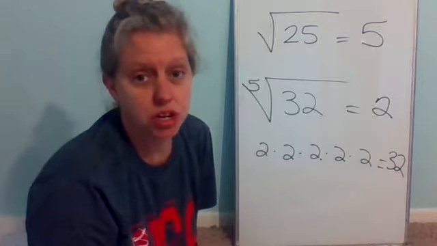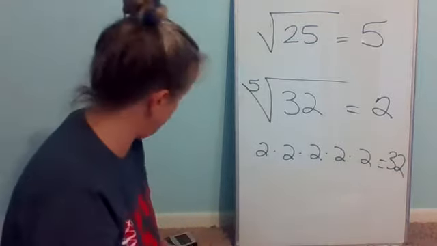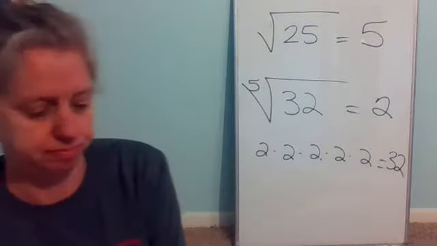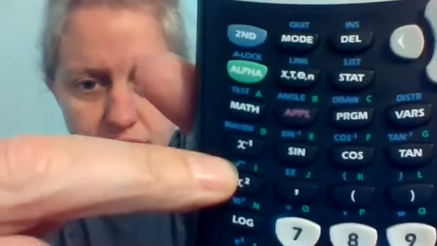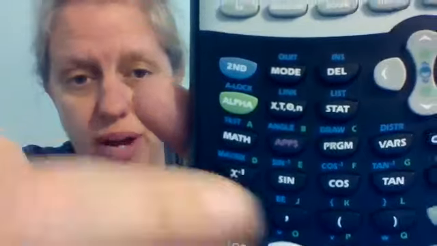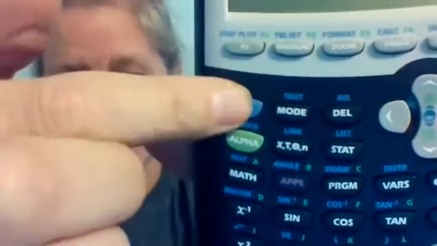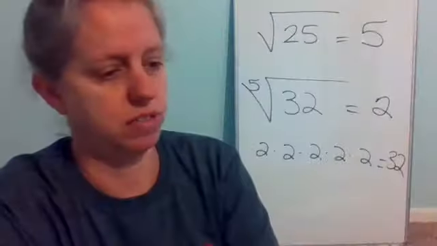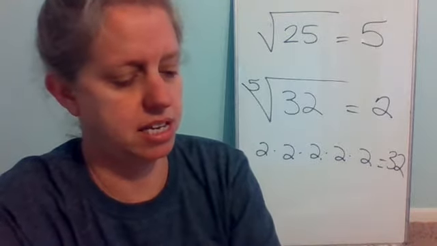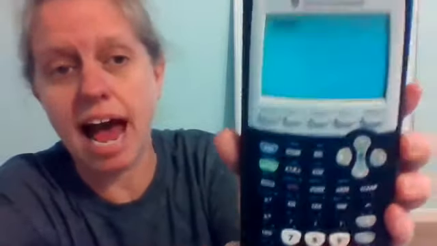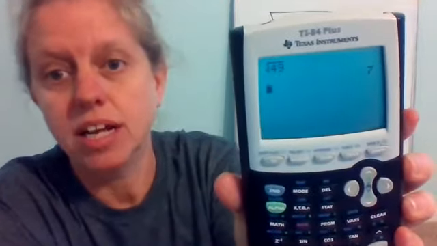Now, I'm also going to show you that you can do this in your calculator. Square root has its own button. If you look on your calculator above the x squared, you'll see that little square root. If it's blue, what do I need to do to get to it? I've got to push the second button, then square root. So second square root, type in, let's say 49, gives you 7.